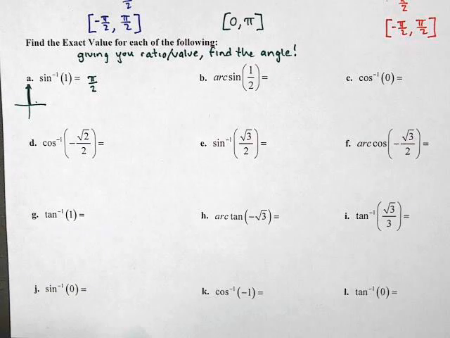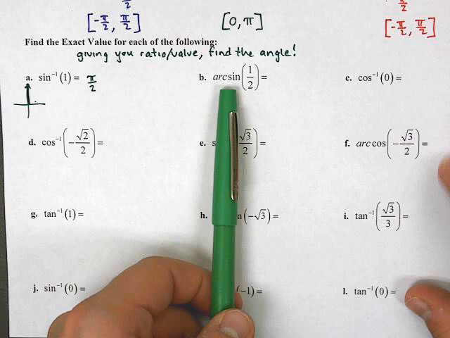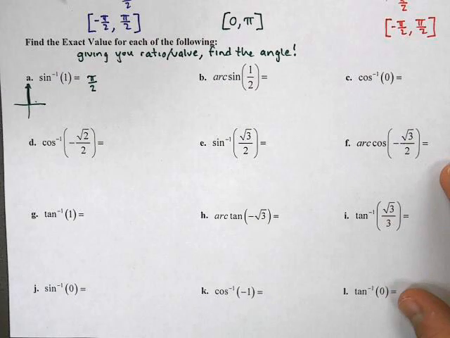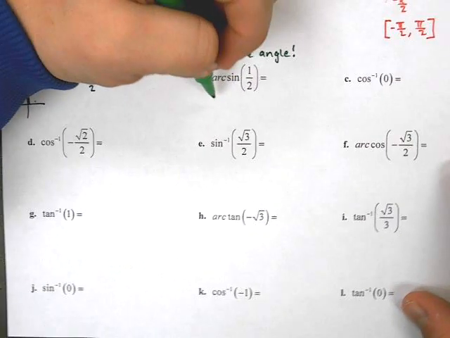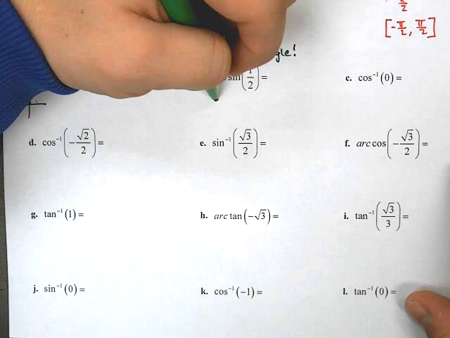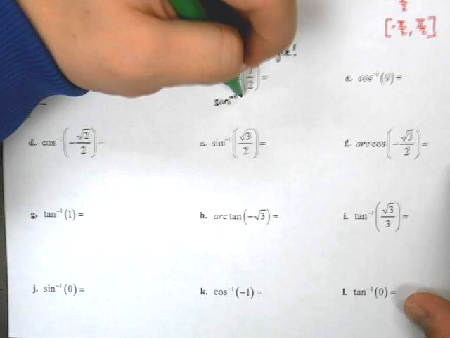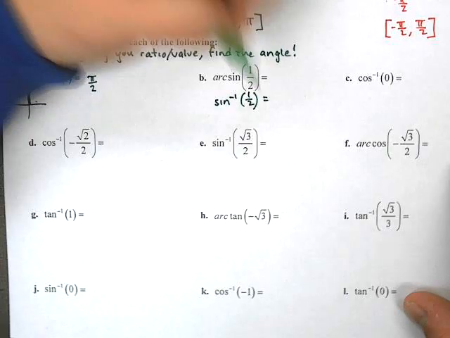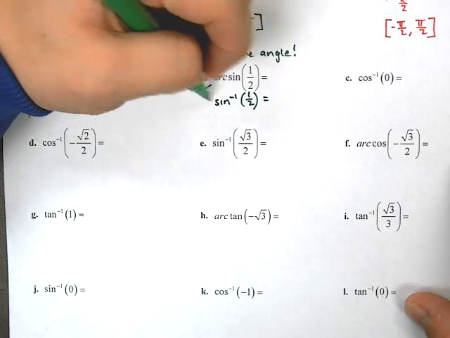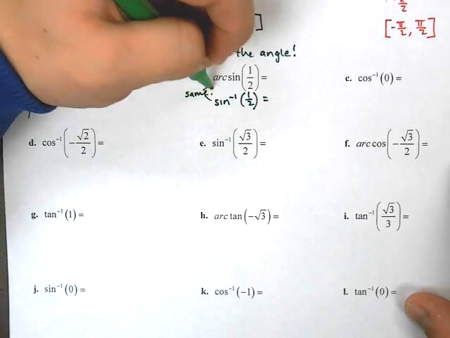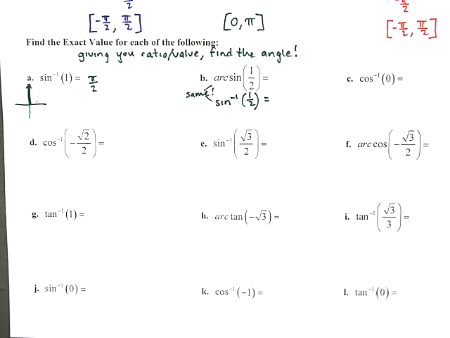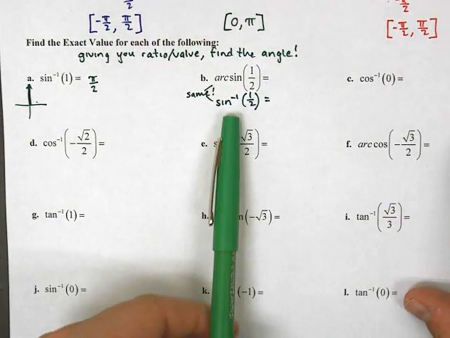Oh, here's something goofy. Arcsine. Interesting. Okay, this is just another way of saying inverse sine. You can always just rewrite it if you'd like, or you can leave it as arcsine, it doesn't matter if you're comfortable with that. But I want you to know these two things are the same. Alright, so when we move on, I want the inverse sine of 1/2.